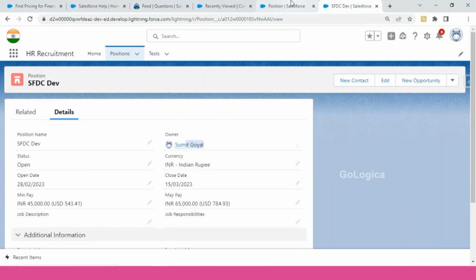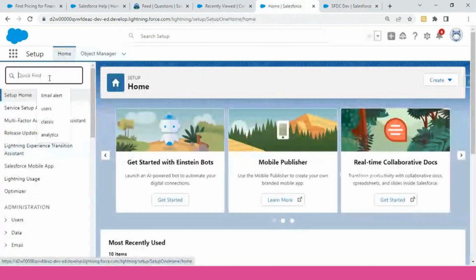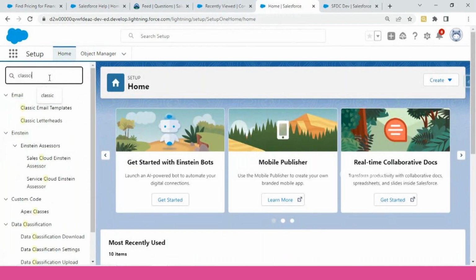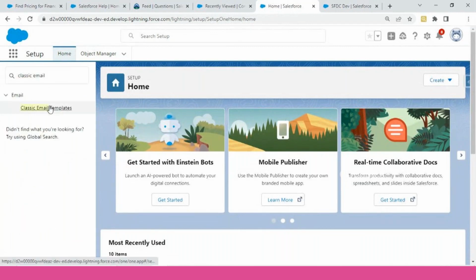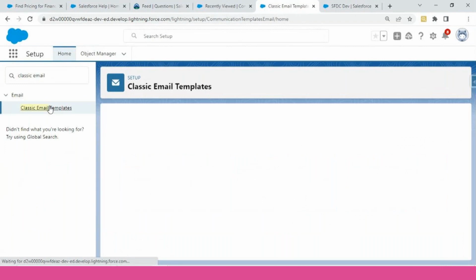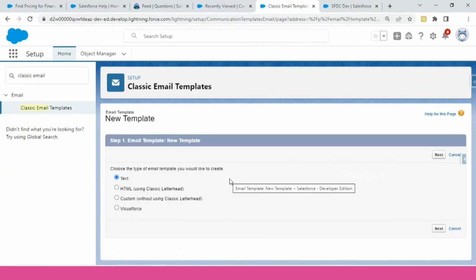For this, we can set up email alerts. There's a proper step, a proper channel we have to follow. We first set up an email template, and we use that template to set up email alerts, and then we configure automations.